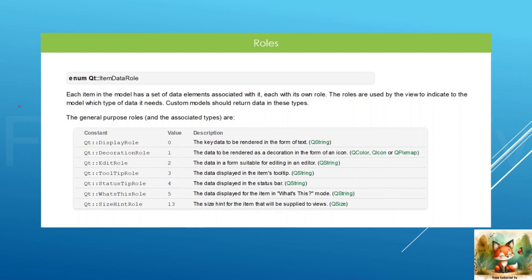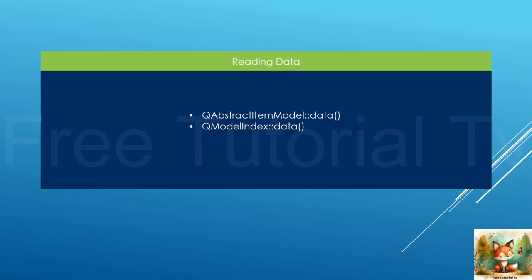We also had a chance to learn about a bunch of roles we can use as we moved through the chapter here. And now that we know this, I want to unify different ways we have seen to read data through our models or model view architecture applications that we have been doing throughout this chapter. If you are working through the QAbstractItemModel API, you can call the data method directly on your model. And once you have the data, you will have a QVariant through which you can read things from. You can also use the data method on a QModelIndex, and we had a chance to look at how you can get this to work.